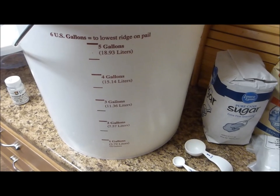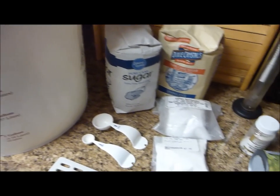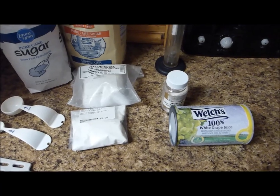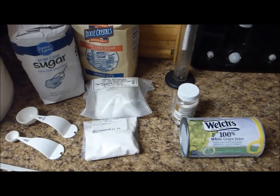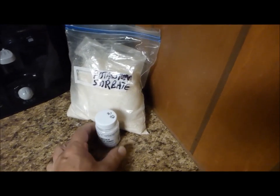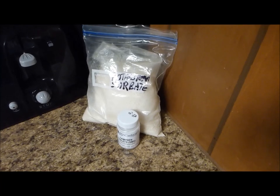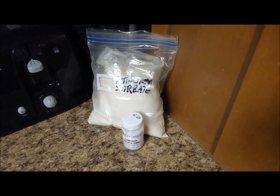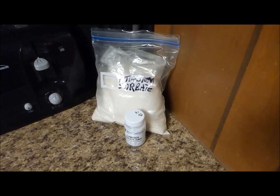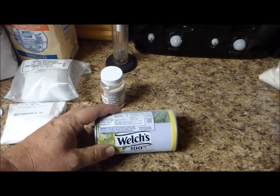Then it'll be racked off into a glass carboy for about a month or so, and then I'll be able to bottle it. It's a lot easier to make this wine from concentrate than using grapes — you don't have to rack it as many times and there's no fruit to crush. At bottling time I'm going to add some potassium sorbate, some sulfites in the form of Campden tablets, and some more sugar, since Niagara is usually a semi-sweet to sweet wine. I'm not going to add sulfites at the beginning of fermentation because this concentrate already has sulfites in it.